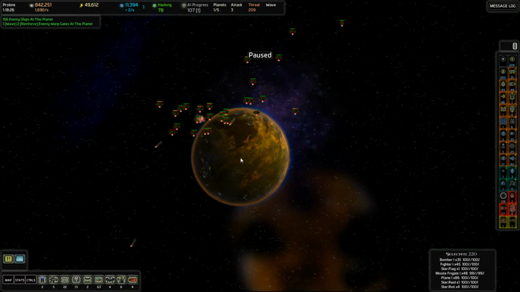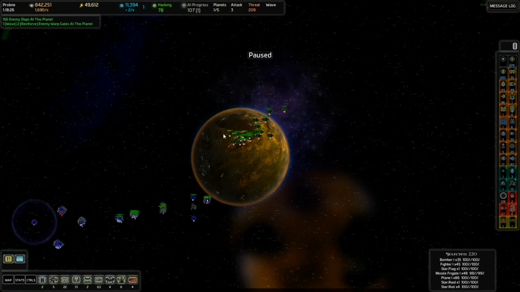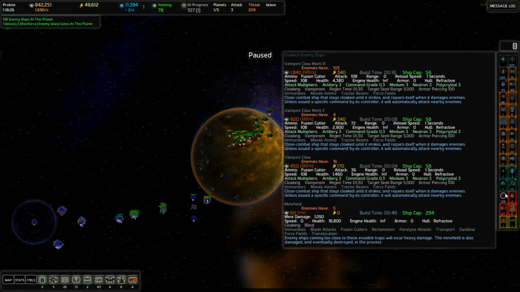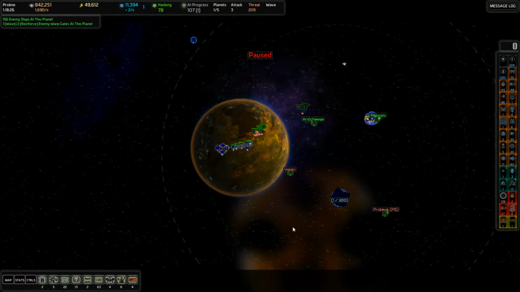But the vampire claws are just sort of hanging out while the frigates bombard my turrets. And there aren't that many of them. So there's like 30 of them there. But if we look under the cloaked option, 103 Mark III vampire claws, and they've got 4 of the Mark II, 16 of the Mark I, and a few minefields. So they're definitely still around.